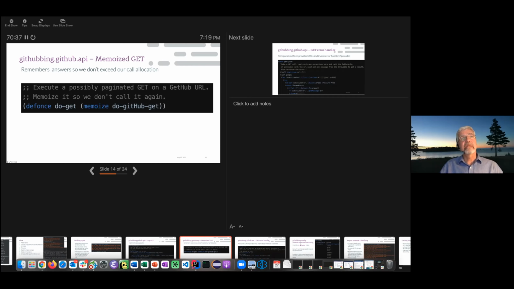So memoize takes a function, right? And it returns a function that, when called, inspects whatever arguments you sent to it and uses that as a key to look up in a cache, or effectively a map. I say effectively because that's what it does logically. Exactly what it does under the hood, I don't know for sure.